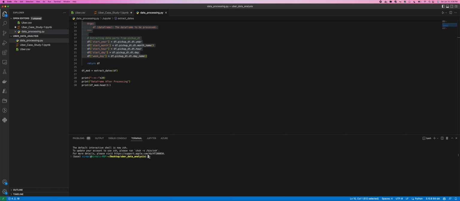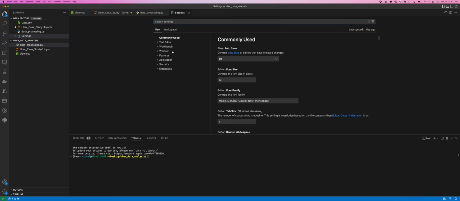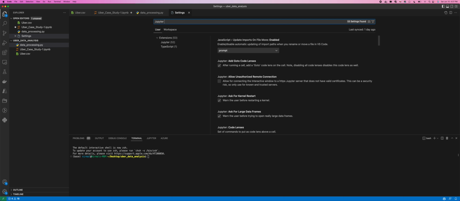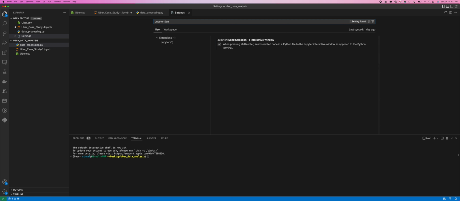Okay, so let me first show what that feature is. If you go into the settings, over here I want you guys to type Jupyter: Send Selection to Interactive Window.